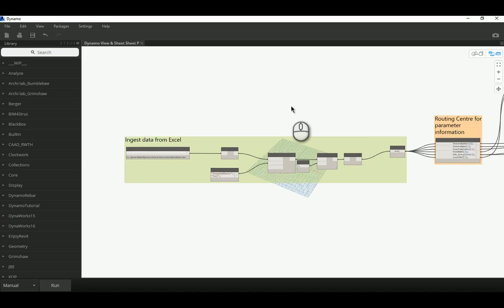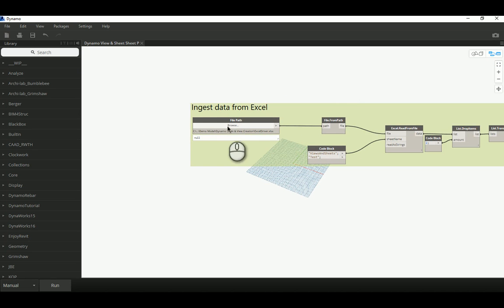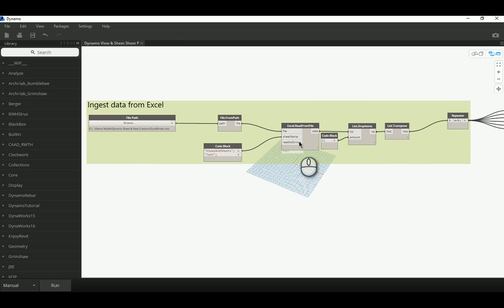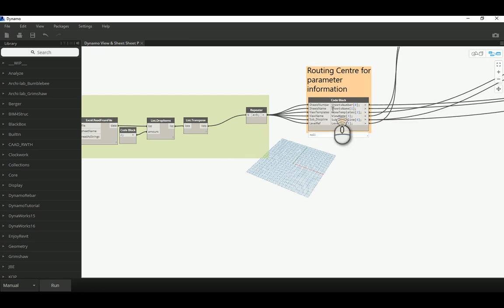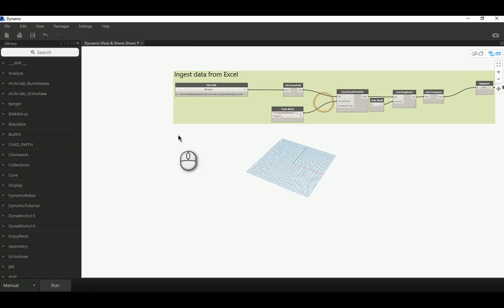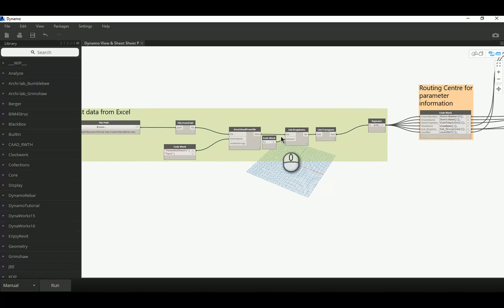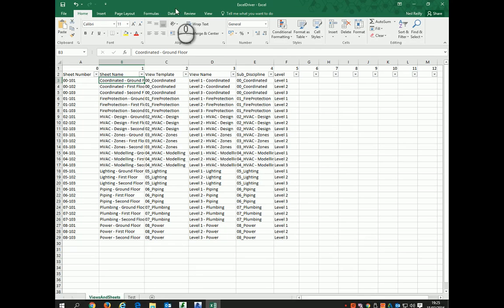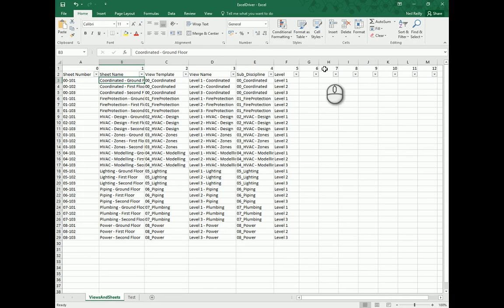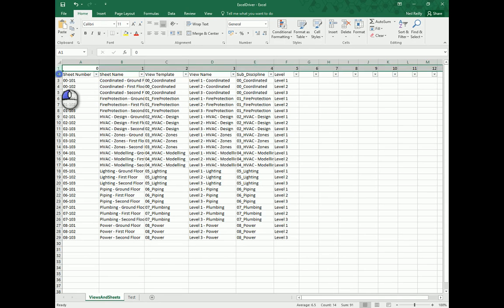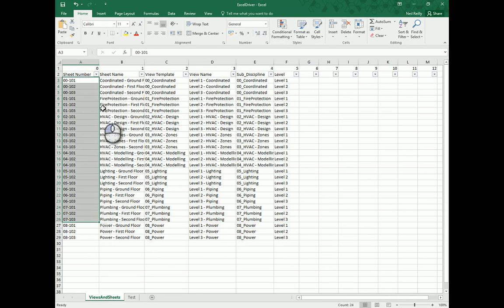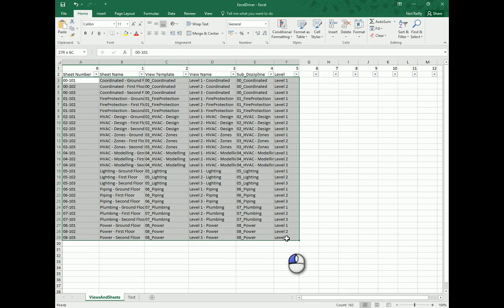So just to explain this, I have an Excel coming in, and that's driving all my. There's some list management going on here, just getting the raw data. There's headers at the top of all this. I'll show you, I have Excel here. These are the headers along the top. I'm using some nodes in Dynamo to get rid of this one, and then I have all of this information that I'm really concerned about.